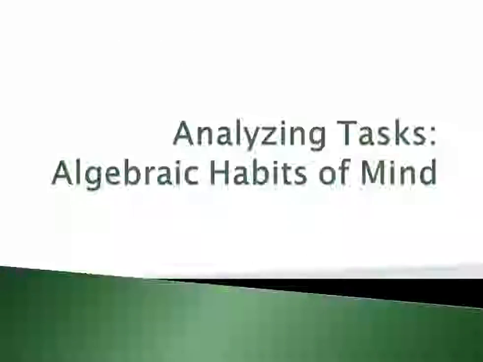Analyzing tasks: Algebraic habits of mind. Cognitive demand is only one way to analyze tasks. Another way to analyze tasks is for the algebraic habits of mind that they elicit. Don't let the title Algebraic Habits of Mind fool you. Although algebra is a course that's typically taught in grades 8 and above, the habits of mind that are needed to become a successful algebra student begin in earlier grades.